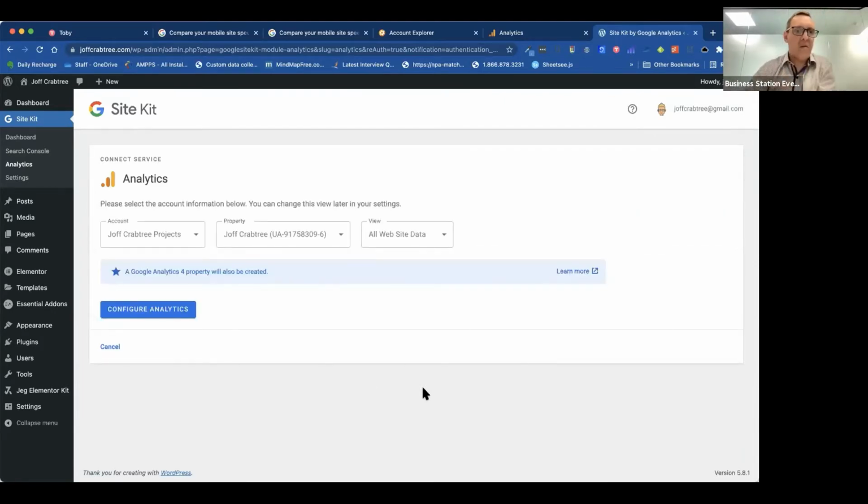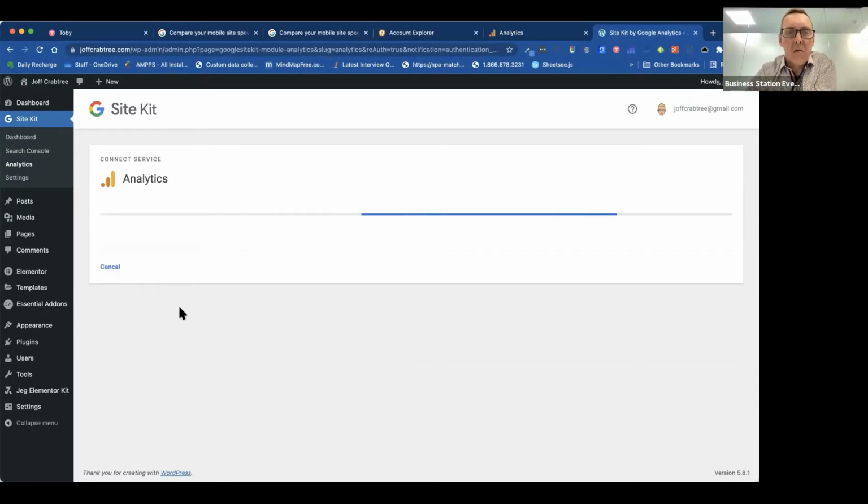While we wait for this to connect the service, you can see that it's not only adding Google Analytics, but it's adding a new Google Analytics 4 property. We can have a look at what the difference is in a little bit. Basically, Google Analytics 4 allows you to map multiple data streams. So you might have a website, a mobile app, and another application, and it can track them all as separate streams of data that you can then compare and contrast against. A bit of an upgrade from Google in their analytics platform fairly recently.